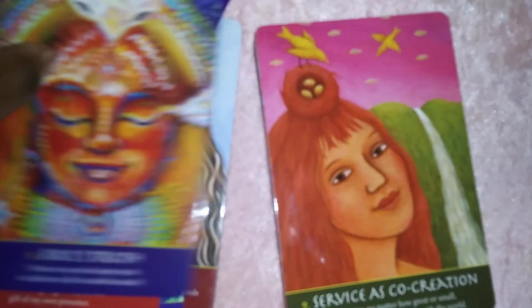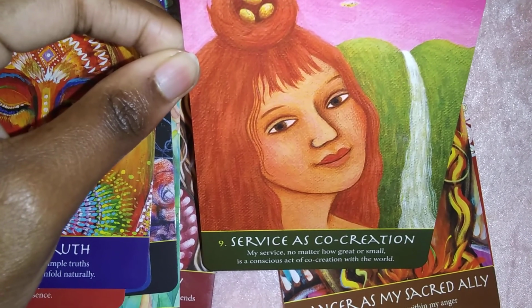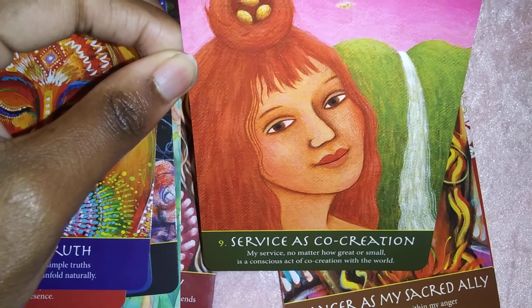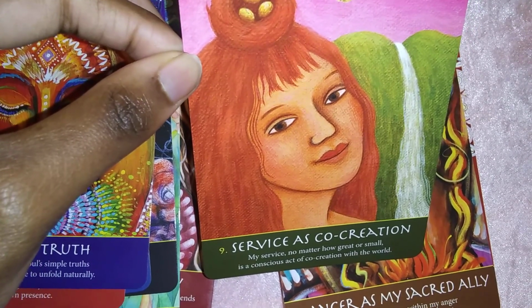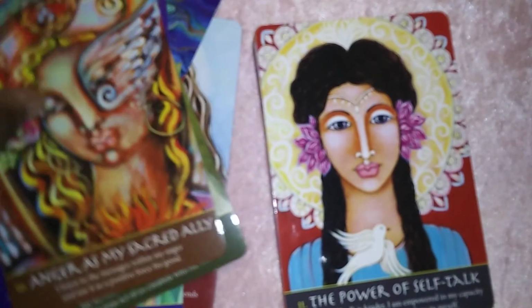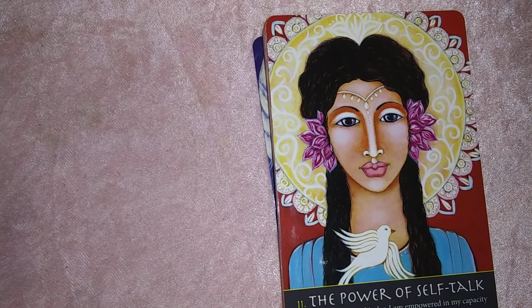Soul's truth: I listen to my soul's simple truths and allow my life to unfold naturally. Service is co-creation: my service, no matter how great or small, is a conscious act of co-creation with the world. Anger as my sacred ally: I listen to the messages within my anger and use it as a positive force for good. So it's a very, again, diverse deck. It has nice messages.